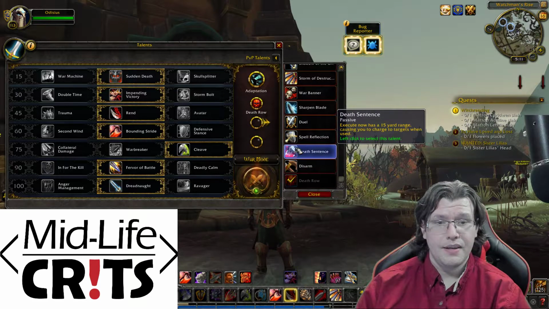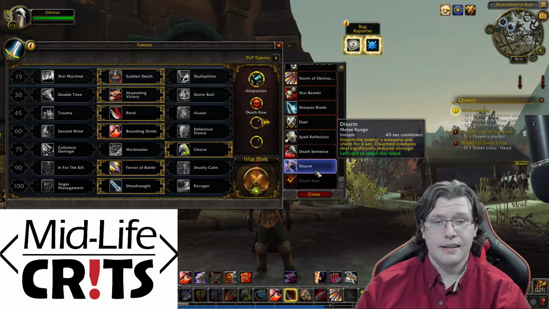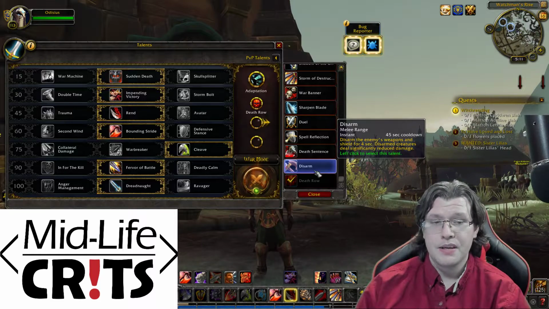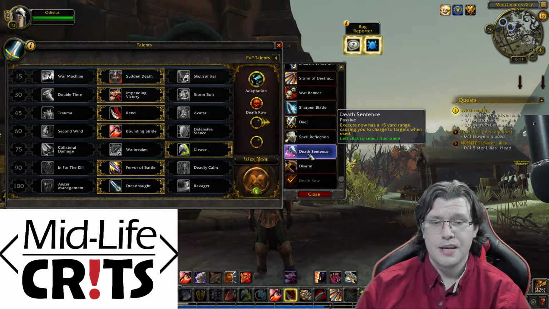Spell Reflection. Raise your shield, reflecting all spells cast on you, lasts 3 seconds. Death Sentence, passive. Execute now has a 15-yard range, causing you to charge to targets when used. And lastly, Disarm. Instant, 45-second cooldown. Disarm the enemy's weapons and shield for 4 seconds. Disarmed creatures deal significantly reduced damage.